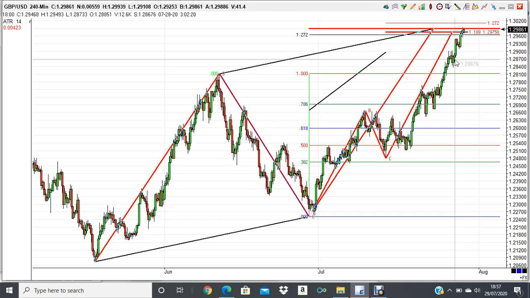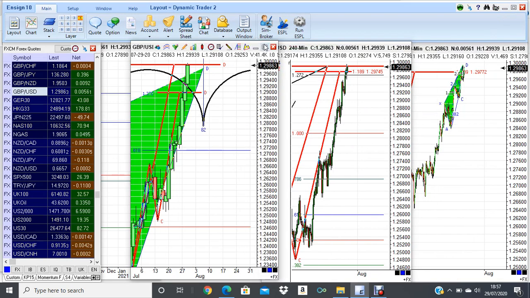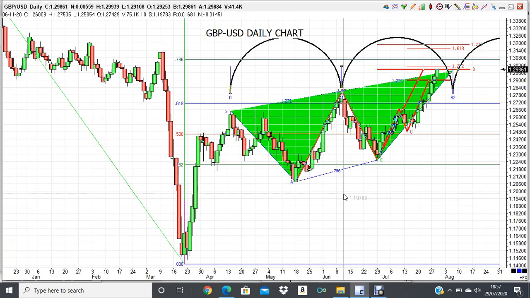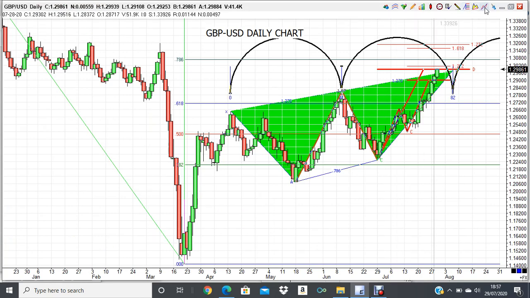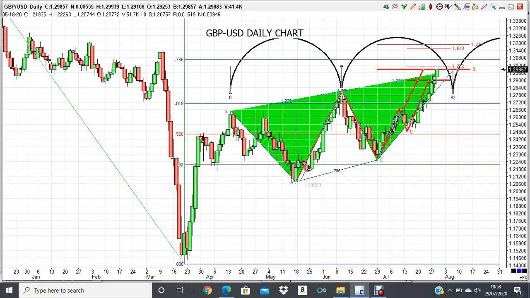Now, if we look at the time cycles, which we posted on the daily chart, in fact, if I do this same exercise again on the daily, there's the one we're looking for. That's the one we're looking at there. If I can grab that now and project it from there, that was the high we're looking at. We've just hit that high spot on, but it's taken a little bit longer in time.